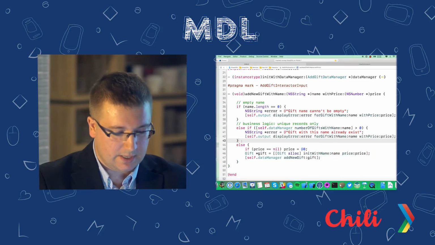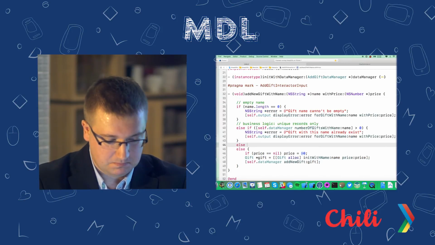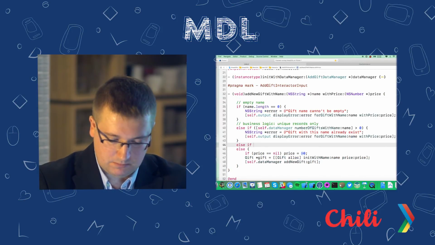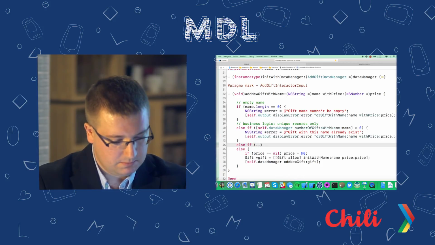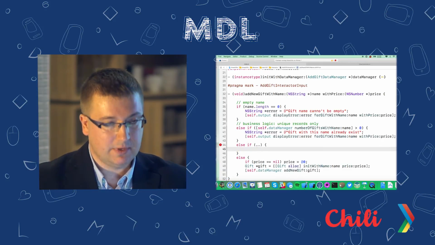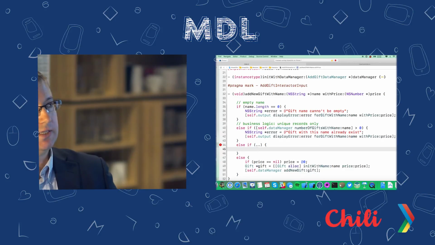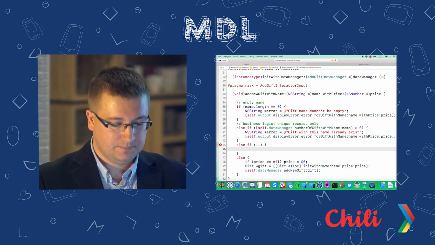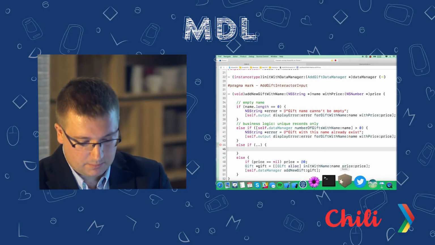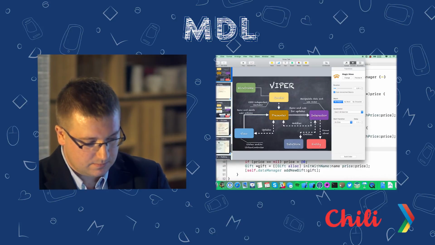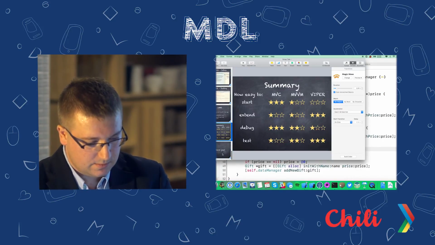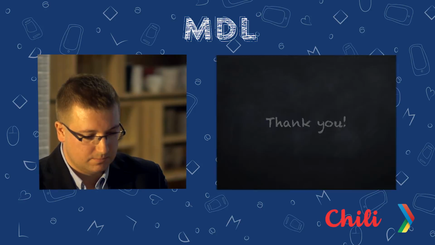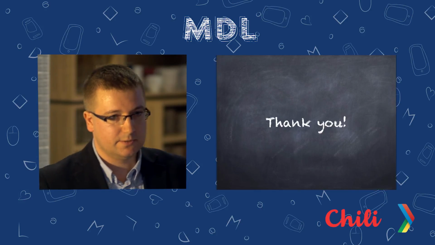So whenever we want to add something else, we just add whatever we want here. I don't know. And we're done. So now the use case can be implemented in just a single file. Okay, back to slides. That's basically it.